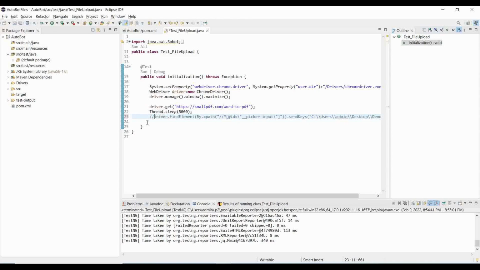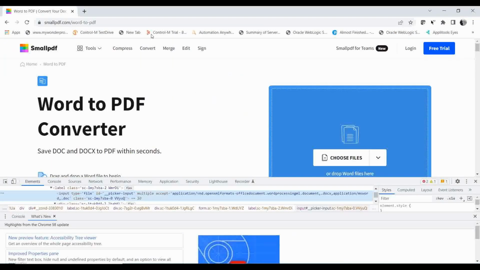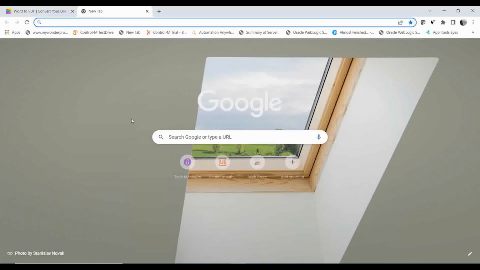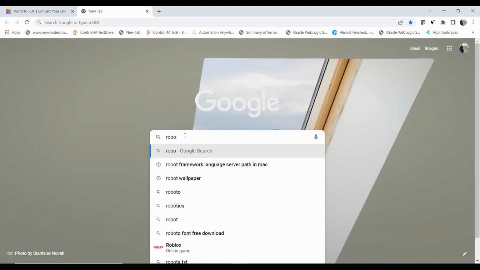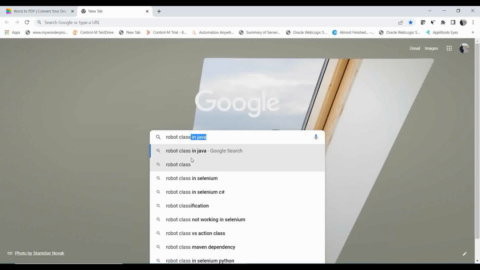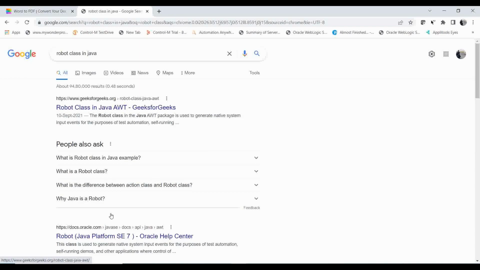For the second method we have to use the robot class. Those who are not aware of the robot class, do one thing, go to robot class in Java. Let me go inside this.